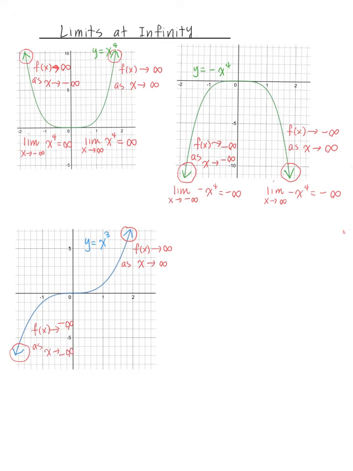All right. Now, to express this in formal limit notation, we would write this as the limit as x goes to infinity of our f of x, which is x cubed. This is all going to go to infinity. Again, this infinity at the end is nothing but where the f of x is going to.